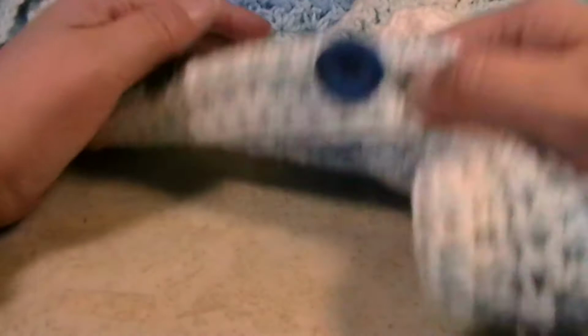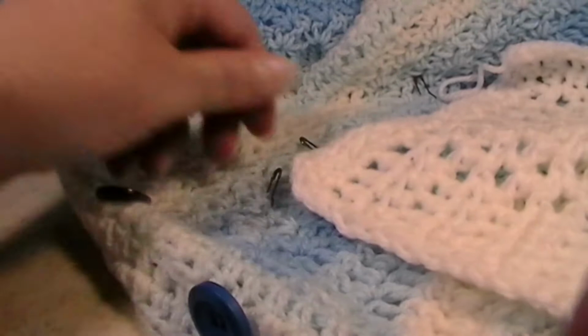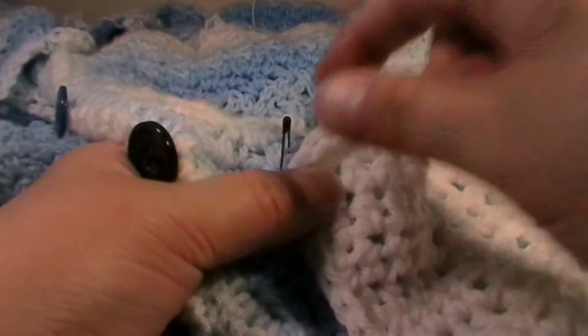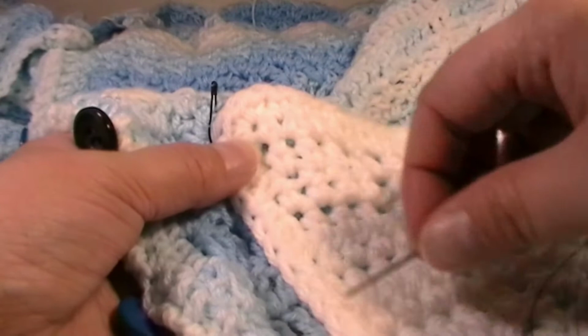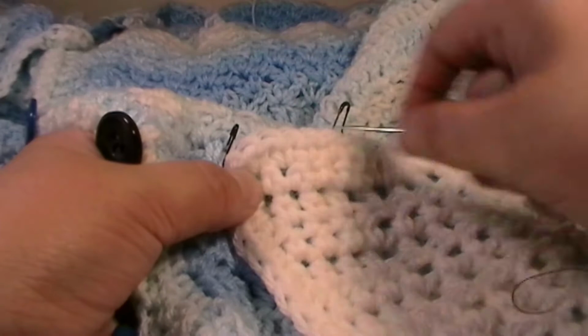Make sure you do not have pieces of your cardigan underneath, such as right here. So make sure you have this one piece and not folded, or else you're going to be sewing your pocket and the front of your cardigan to your back one. So we're going to start right here in the corner where this stitch marker is. I'm going to pull up my camera a little bit. Okay, so I'm going to start right here. You can also get needles and you can pin your pocket to your cardigan. We're going to start in the top. These stitch markers up here are going to indicate do not sew here. So we want that open.